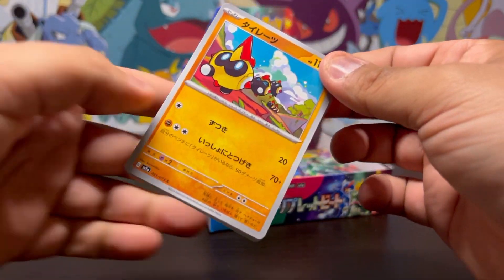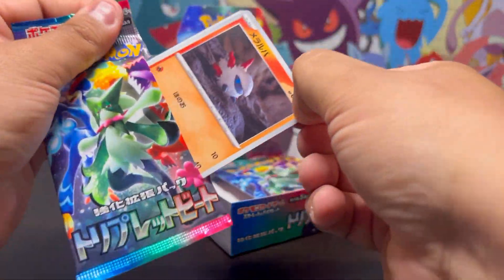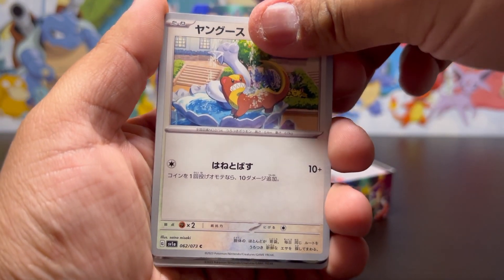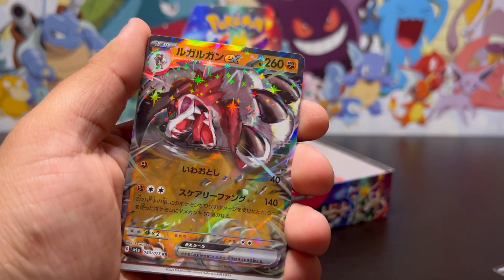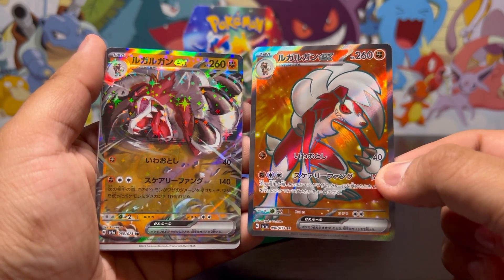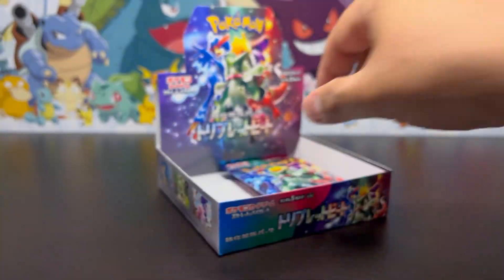Pretty good amount of pulls though — I'm not going to complain. I'm just going to complain about how much work it takes to get nothing, you know. They do have a nice little rip tab which makes it a little easier, but there's still so many packs to open for no pulls. We got another one — looks like an EX card. Is that Lycanroc? We got the EX secret rare and EX regular side by side — you can see the differences. I love this artwork; the secret version just looks really amazing compared to the regular.